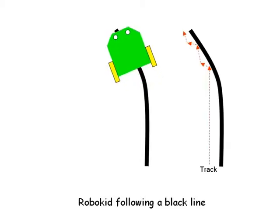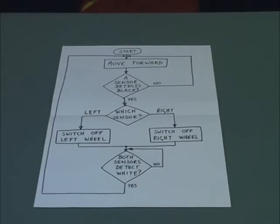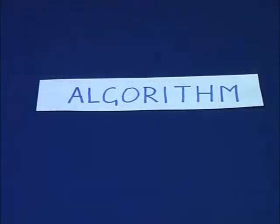The way the robot is behaving can be described with a flowchart. A list of problem-solving instructions like this has a special, odd-sounding name. It's called an algorithm. Quite a mouthful. The word comes from a 9th century math document. Considering we live in the 21st century, it's really old.